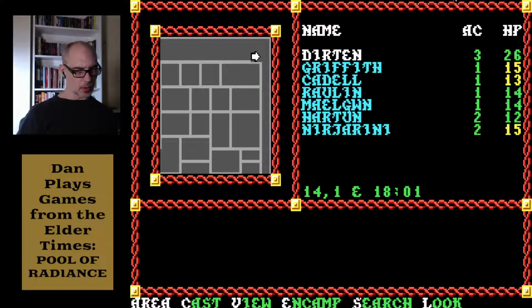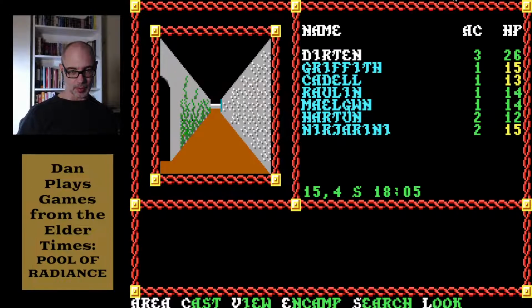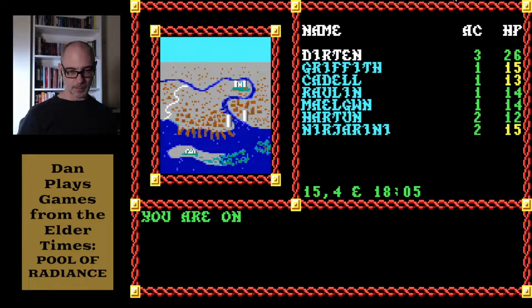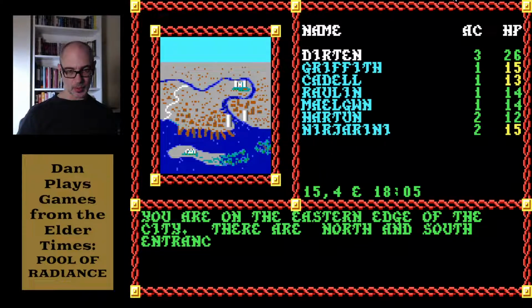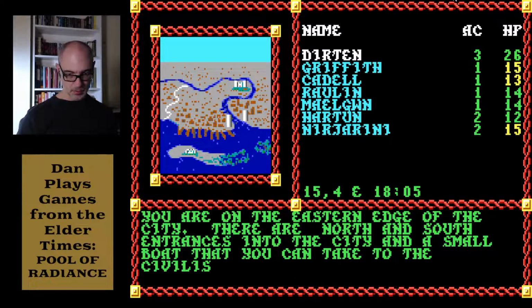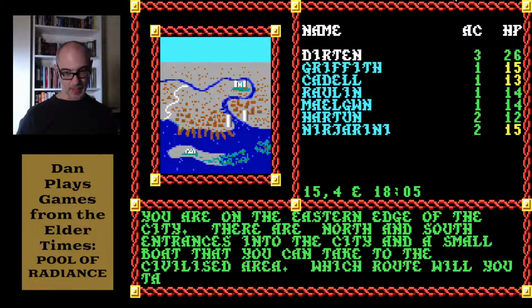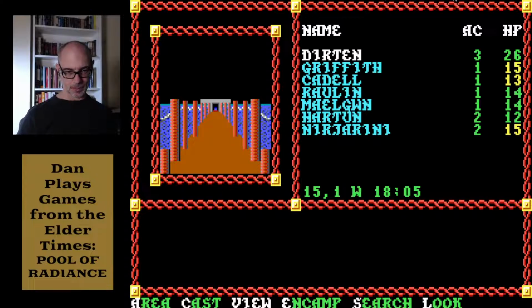So now I just go out the door here, right, and then take the boat back. You're on the eastern edge of the city. There are north and south entrances in the city, but I want the boat to go back to town, mainly to get rid of these tapestries. Great.